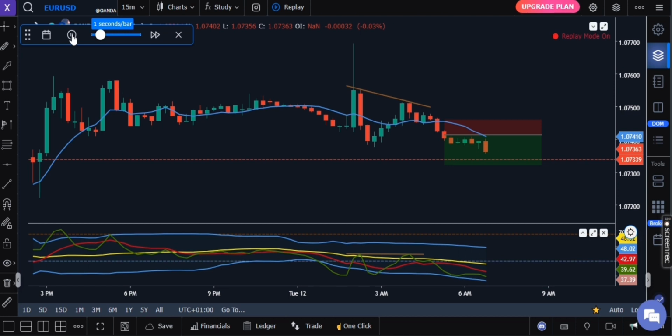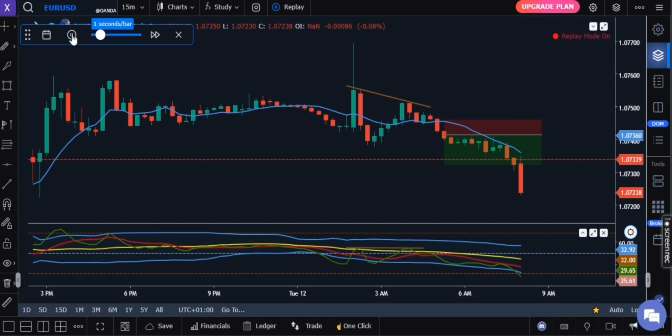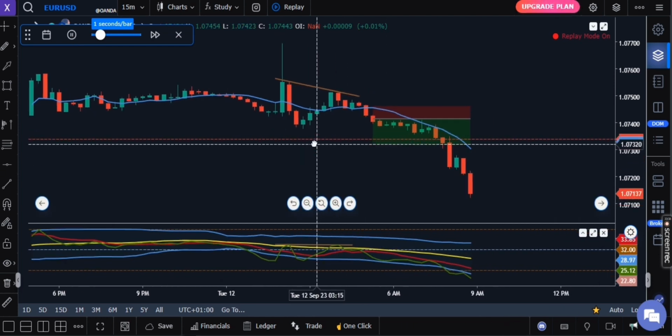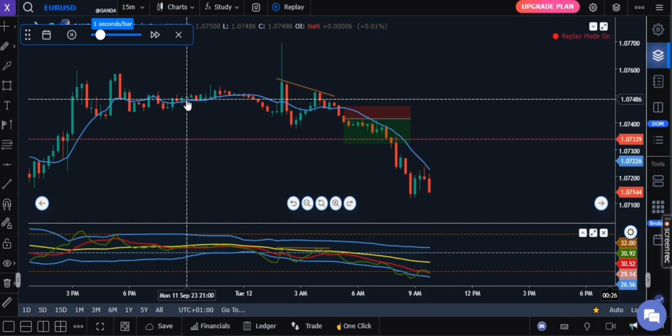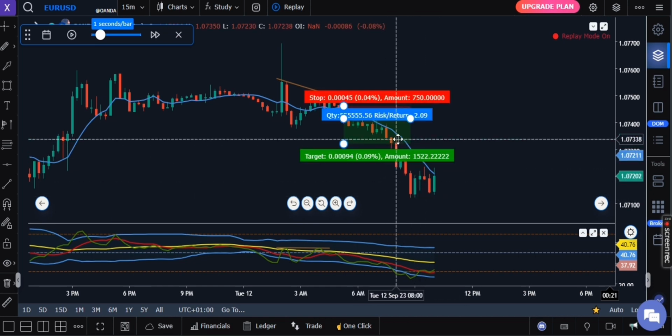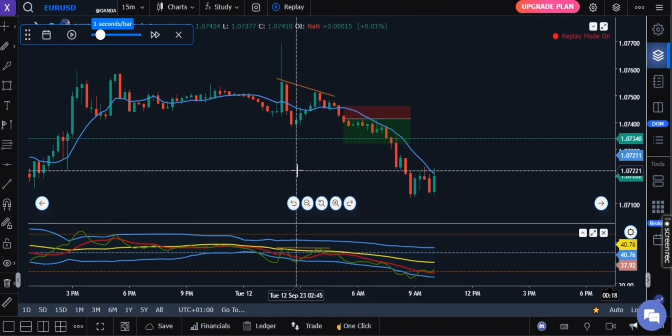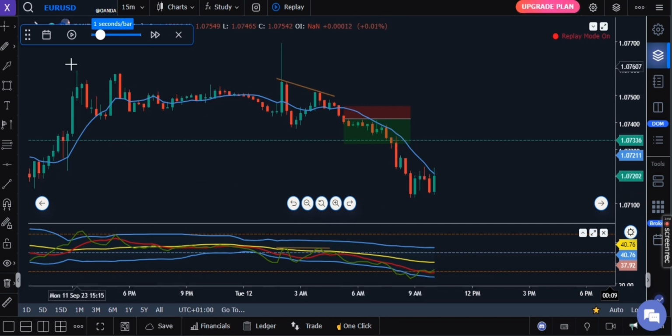See, I respected the simple moving average, and yeah, TP smashed. So TP smashed. So if you wanted to hold, I think you will make more profit if you were holding, maybe. But I advise you, if you want to do that, please close at least 80% of your profits, then you can hold the rest, so you can use the simple average to know when to leave the market.